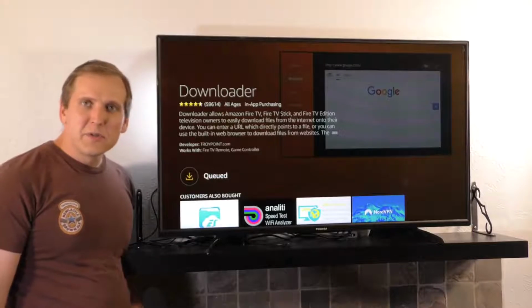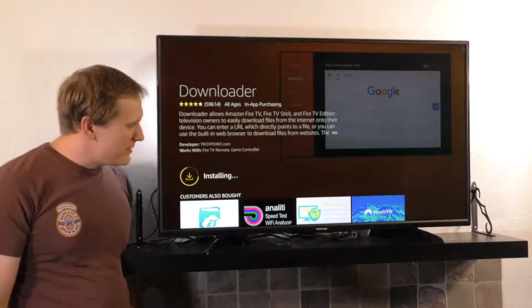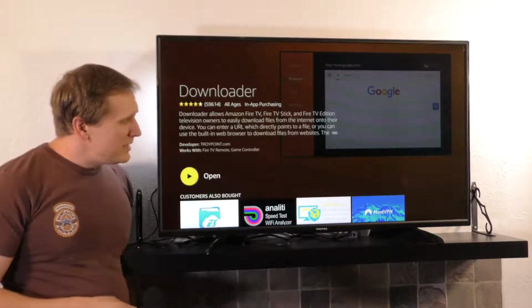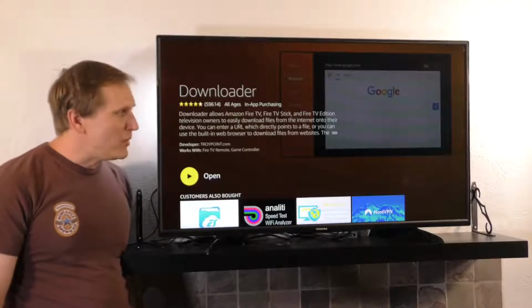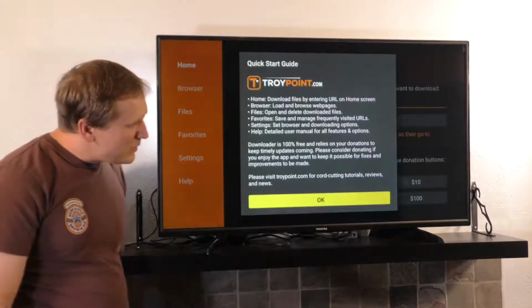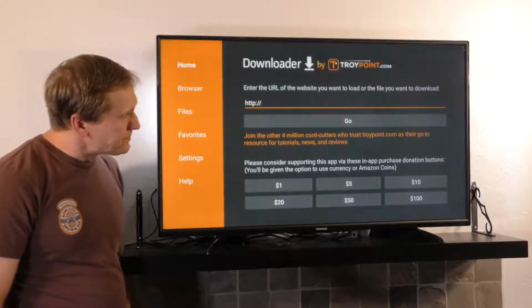And then Downloader is fortunately not a very big application whatsoever. Neither is Filelinked for that matter. And by this point, we're already ready to open it. So I'm going to click on it, and we'll have two pop-ups here this time that we want to approve. So the first one is on Allow, and then the second one is on OK.